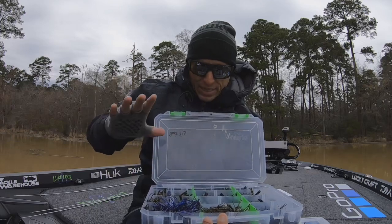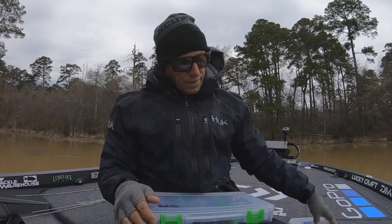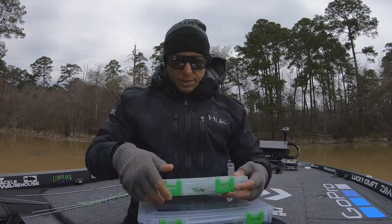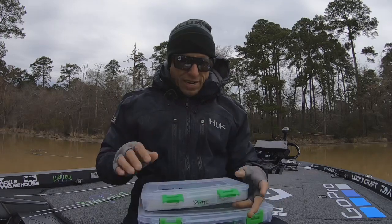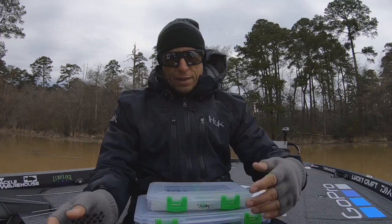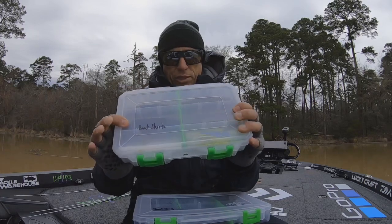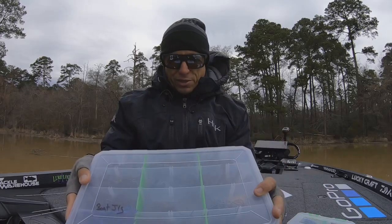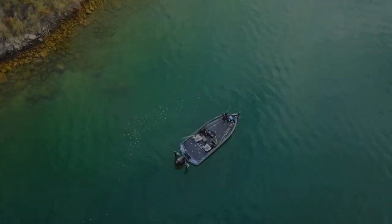But I mainly have just the jig heads, so that when I get on the water, if there's something I specifically want for that lake, I just take my jig heads, I take my skirt box, and I make whatever I want. If I have any specific color I want, then I have spare colors that I can mix and match in my truck. But I can almost get away with anything with just this small jig skirt color box and my box of Boss jig heads, and combine them and I'm ready to go jig fishing.